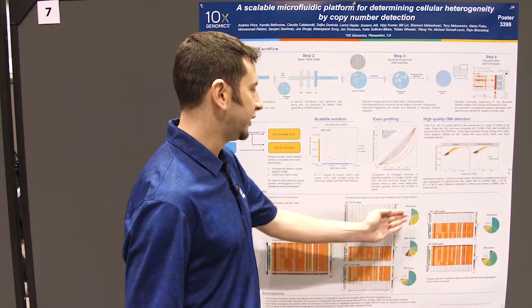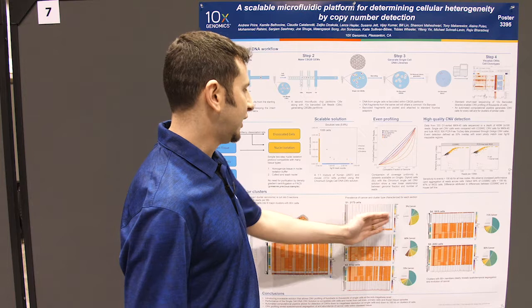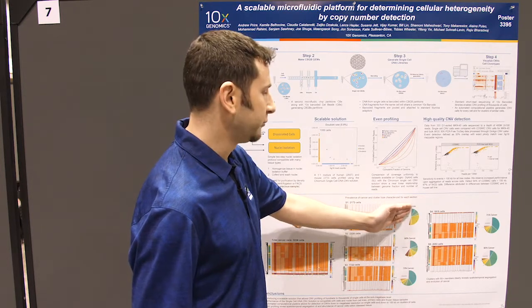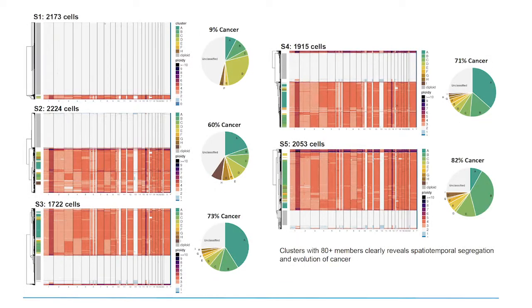So for example, if we look at clone A, we can see that in one section it represented a very small part of the cancer cells that were there. We can see as we proceed through the tumor that clone A grew to become a very large part of sections 3 and 4. However, in section 5, it again became a smaller clone. If we look at the other clones, A through I, we can see that they vary from each section to the next.